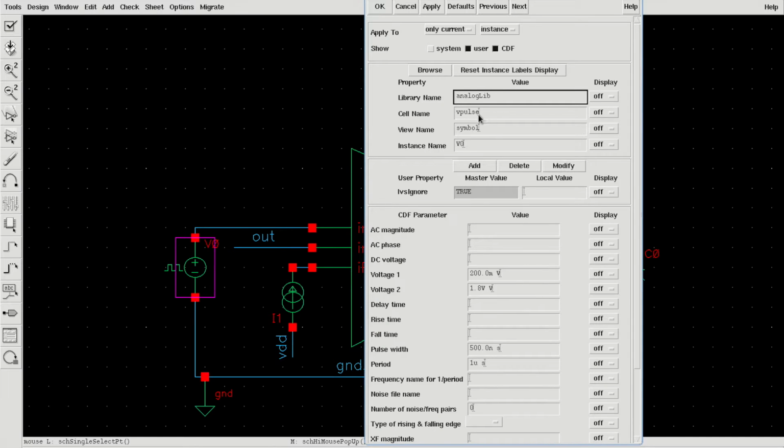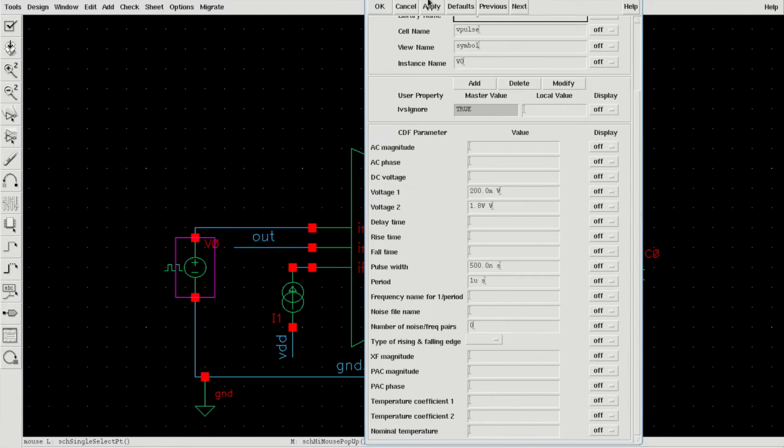Here this is the V pulse, like you can say a digital pulse, 0 and 1. The base value would be 200 millivolts and the top level would be up to 1.8. The pulse width would be 500 nanoseconds, and the period would be 1 microsecond, double of 500. And this is it for the setup.